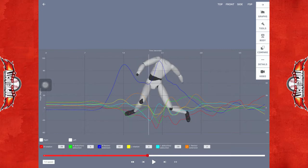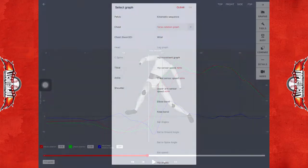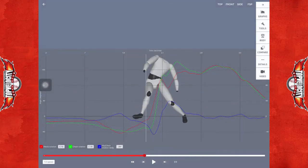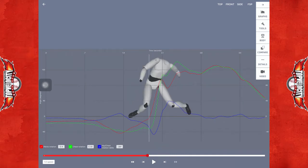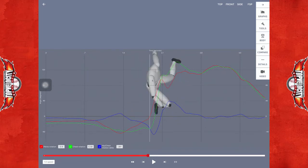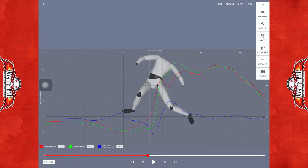And at the same time, even though the front side's staying closed, you can see the hips are really open. So if we look at the hip orientation here, let's say about right here is 0 degrees. If you look at the red pelvis rotation, I think 0 is right there. So that's a 0 position, even though it's a little open, so it wasn't completely configured to the pitching rubber.